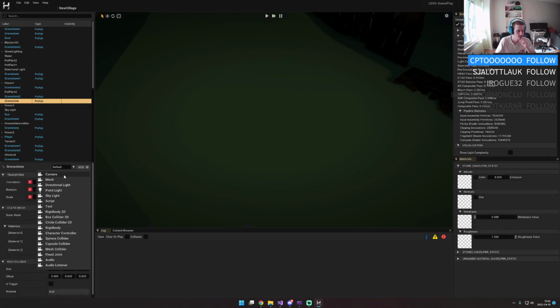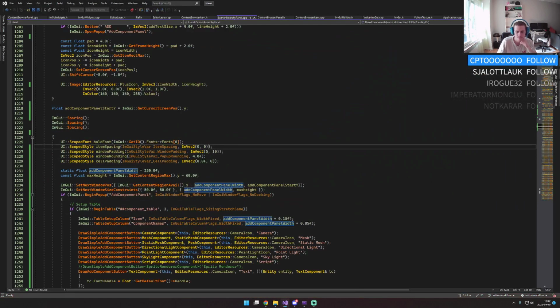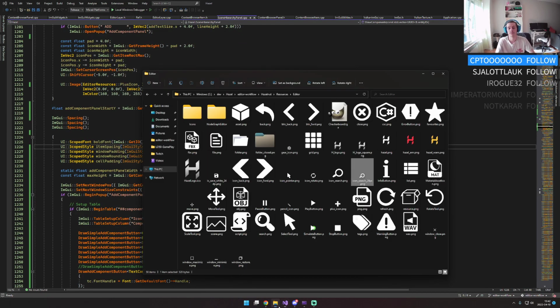Yeah, that looks a lot better than it did. Now we still have to make actual icons for these, but we should probably have some kind of generic icon, just for now. Resource.